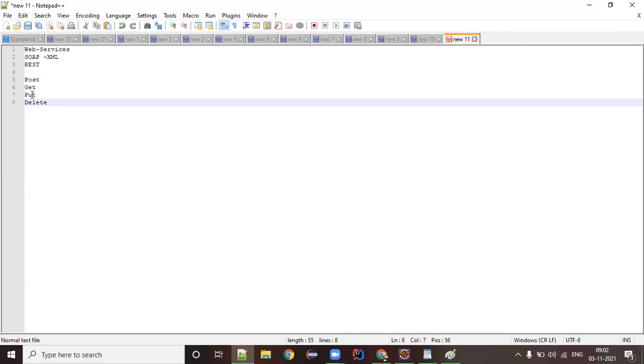Now, out of these four methods, some methods are read only and some methods are write only. For example, write means whenever your value is changing in the database, that's called a write operation. For example, post. If you keep on calling a post method again and again, a new record will keep getting inserted inside your table.